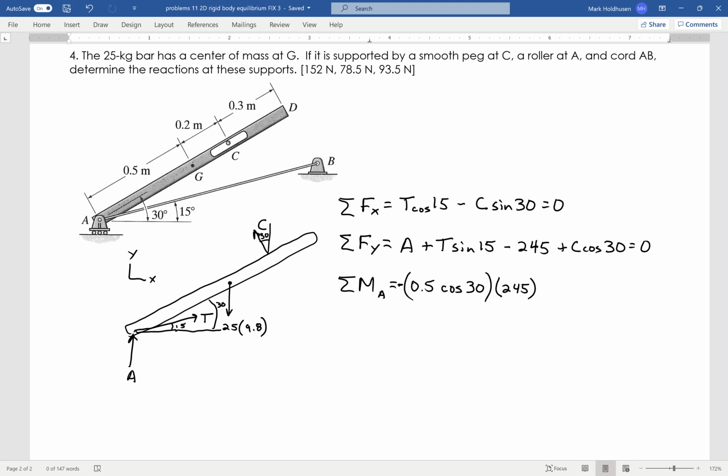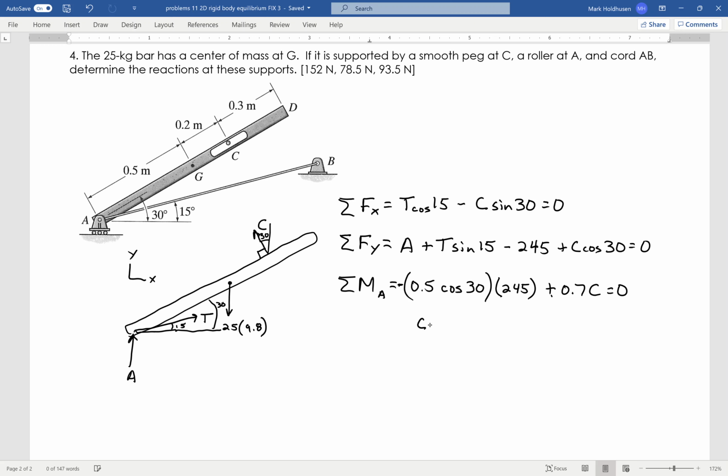Now, recognize that C is perpendicular to the rod already. So I can just take that 0.7 distance times that C. That is the moment around that because it's already perpendicular. It's a counterclockwise rotation, so it's going to be 0.7 C equals 0. And again, I can do that because C is perpendicular to that distance 0.7, so I don't need to worry. I could break it up into horizontal and vertical, but that's a lot of extra sines and cosines of 30 that aren't necessary when I know that C is perpendicular to that 0.7.